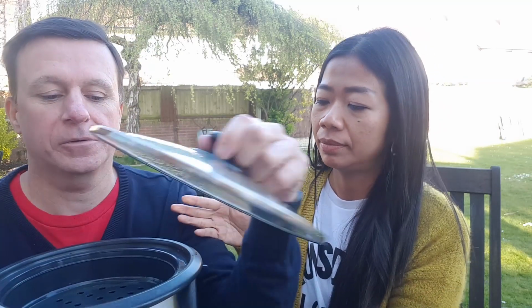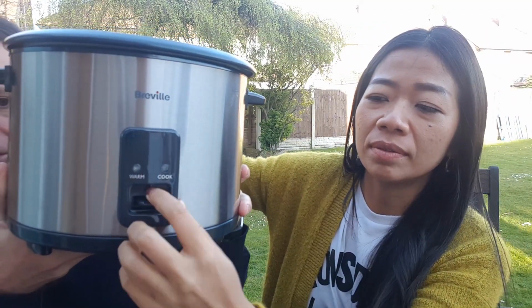Okay, and with the rice cooker, because I'd not come across one until last month, you basically put the rice and water in the bottom of the container, if I just show you. And the rice usually has a list of instructions as to how much water to put in, and you just put them together in the bottom of the bowl and turn the cooker to on or to cook, and then it automatically cooks for the right amount of time, and then will start heating the rice to keep it warm. Okay. And so they're very important, aren't they? Yes, important.